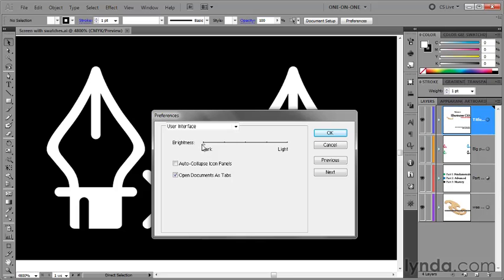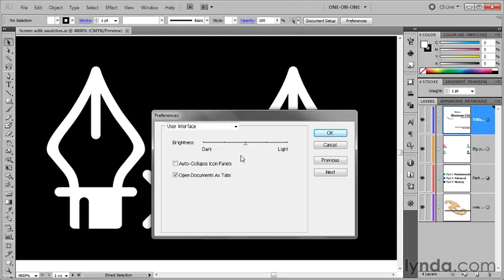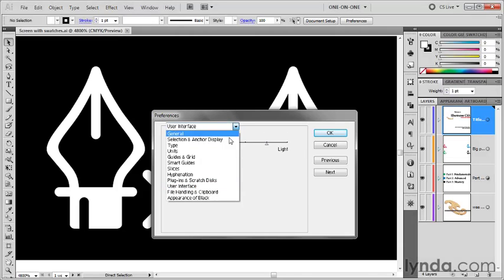So I don't really like this slider bar all that much. That is to say, I either set it to the middle option, like so, or I leave it set to its default, which is one tick mark over from light. Completely up to you what you decide to do. I just want you to know it's there. And then finally, I'm going to skip down to Appearance of Black.